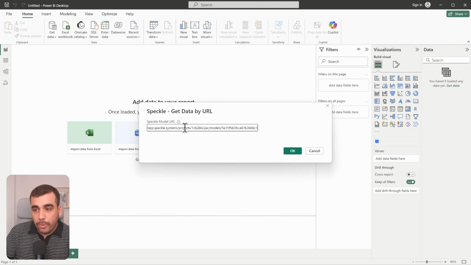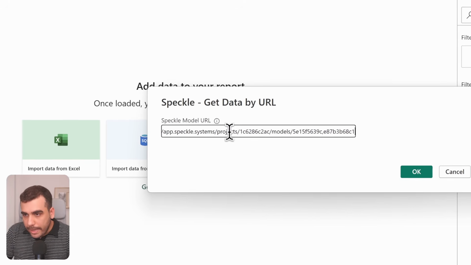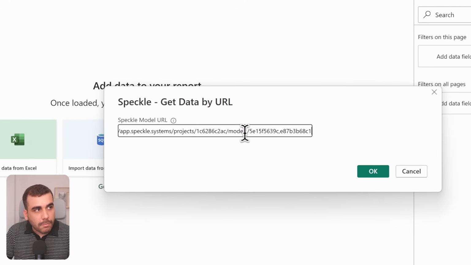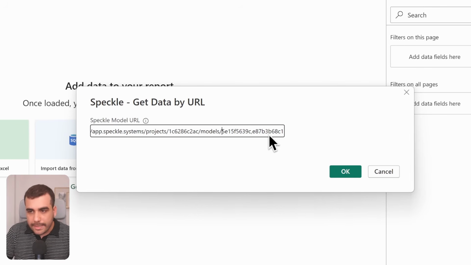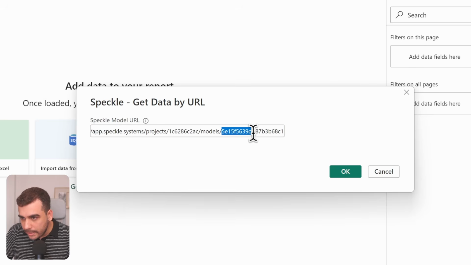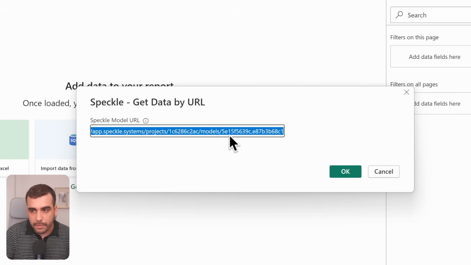Before we proceed to loading the model, I want to give you a quick tip here. If you examine the structure of the model URL, you would actually see one thing. We have the project ID, models, and then we have model IDs here. So it's kind of like this. We have one model ID, and then we have a comma as a separation, and then we have the other model ID, right? So instead of opening and federating, you can actually put together your federated model URLs manually. Let me show you what I mean in action.